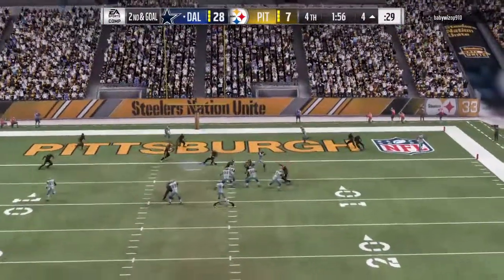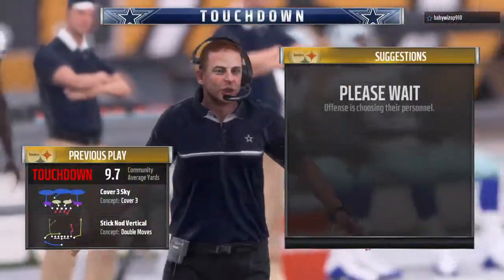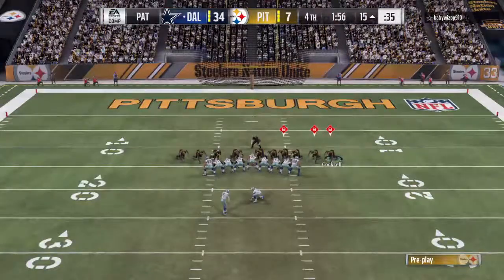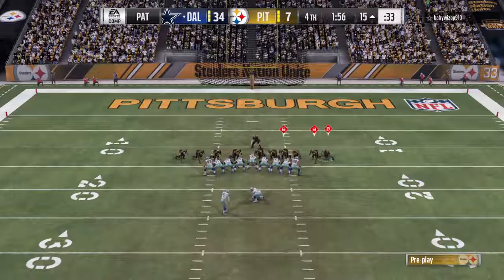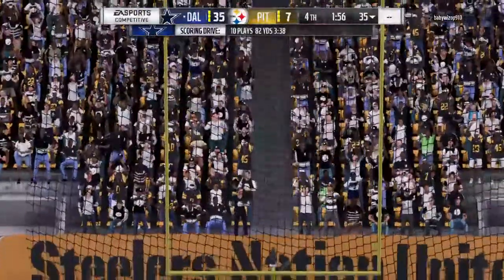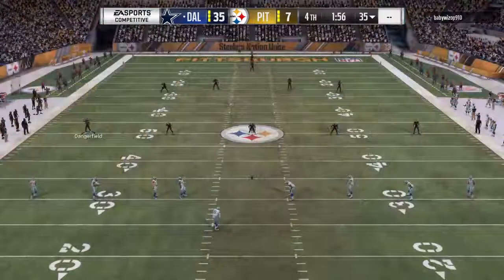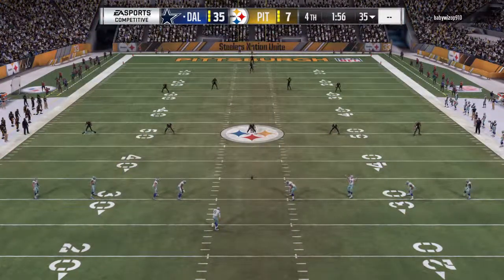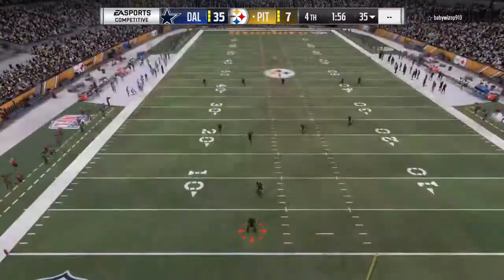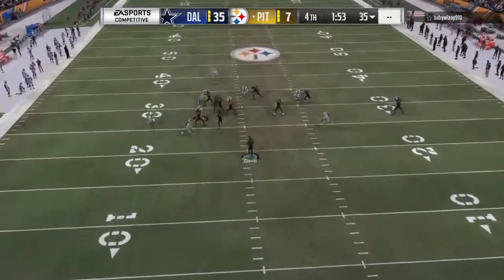Throwing here, Prescott. The quick slant caught, and he will get into the end zone. It's another touchdown. This thing is ugly. Is it okay if I break one of our rules, partner, which is to never call a game over until it's over? Because this certainly feels like it's over after that drive. Yeah, that was spirit-crushing, wasn't it? And now you just kind of felt the air go out of the balloon. Yeah, they were fighting so hard to stay in there, and they knew they had to stop them on that drive. But when they were unable to, I think you're exactly right. You could see them sag on their sideline, and I think this one might just be over.